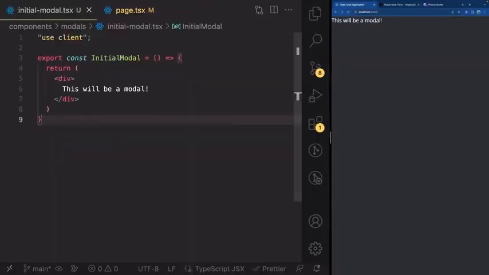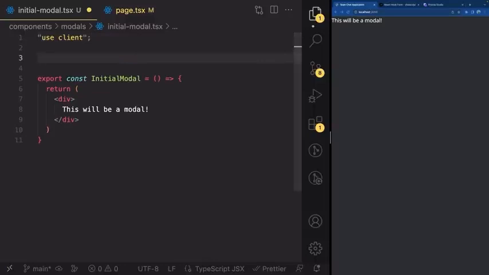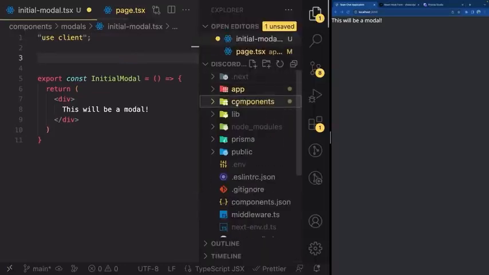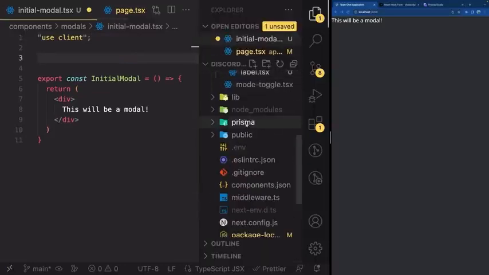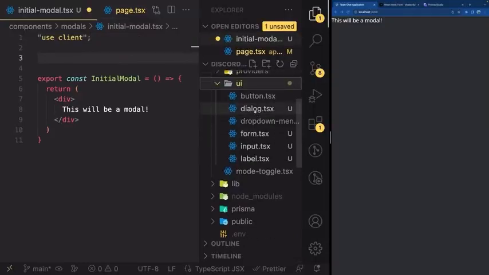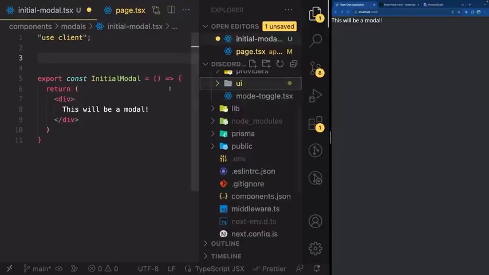So let's actually import everything we need from the dialog, which we just added in ShadCN UI. So let's take a look at our components UI right here. Now you should have the dialog.tsx, the form.tsx, input and label.tsx. The button and dropdown have existed here before. Great.